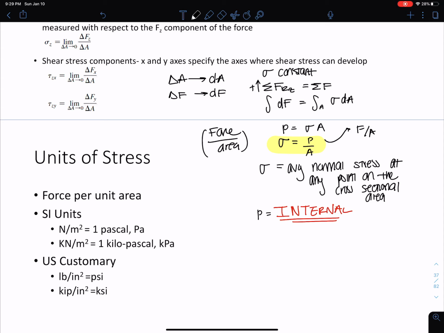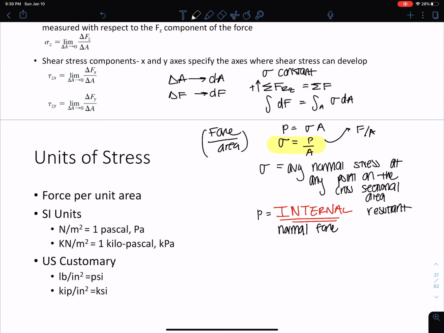Remember this. This is how I always remember this. Stress, in colloquial terms, in the real world when we're talking about stress, not mathematically, it's something you feel inside, right? It's something you feel internally. Other people might not be able to see it. It's an internal feeling. So when you want to mathematically calculate stress, you need the internal force, not the external force. Okay? So internal resultant normal force, that acts through the centroid of the cross-sectional area where you want to find the stress.